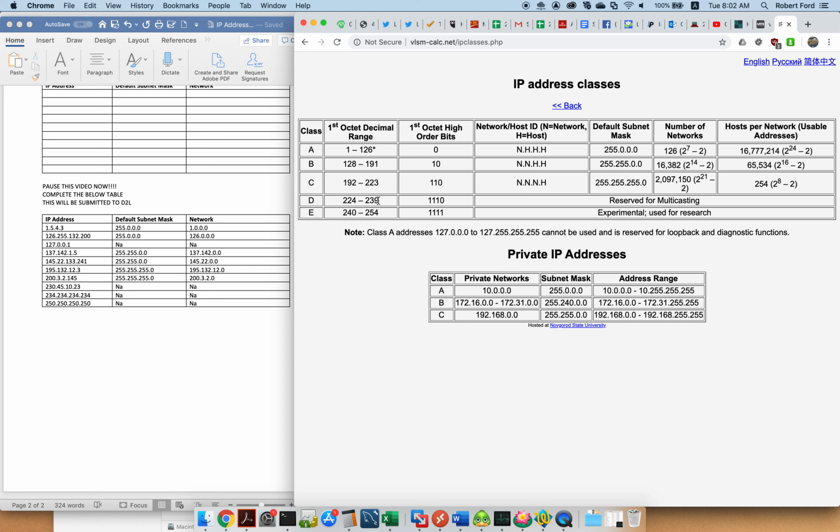Those ended up just not working. And also something here called Class E, which says it's reserved for experimental. Okay, so there's this other thing here called multicasting. I'll come back to that. I've got a small demonstration of some multicasting stuff a little bit later. Okay, so this just happens to be the classification of networks.